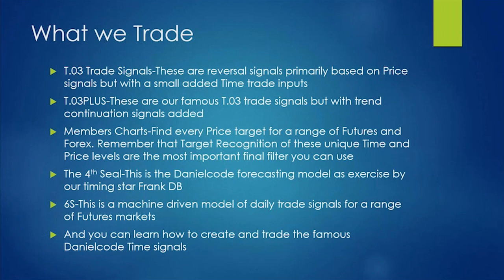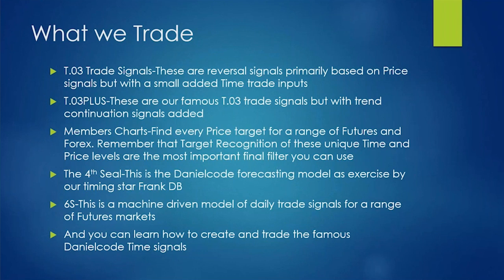We move on from there to members charts. Actually very important. They find every price target for a range of futures and forex. Remember, the target recognition of these unique time and price levels is the most important final filter you can use. When I say target recognition, we require the market to find those numbers within 0.1% variance. Not 1%, 1/10 of 1%. And that's very hard for markets to do.